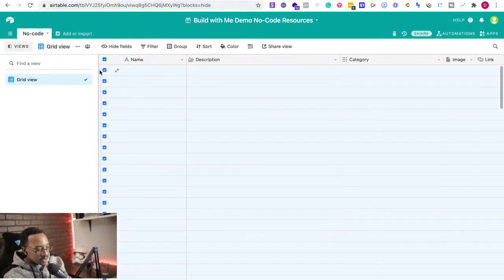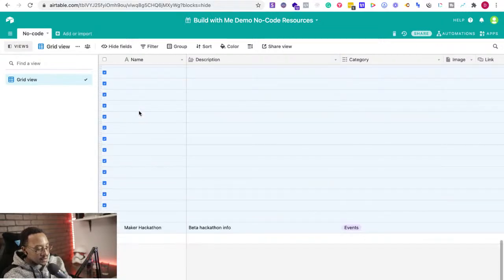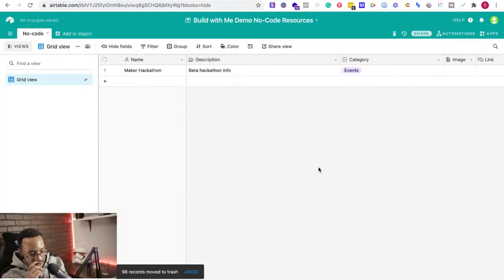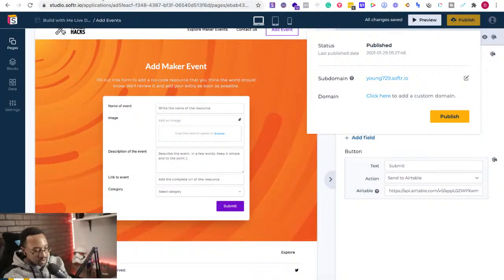Why can I not delete this and for this to work? We already deleted all the files. It automatically ends up on number 99. We might have to manually delete them. Okay. Delete all selected records, 98 of them. Delete. Automatically that jumps up to 1. All right, so keep this in mind if you're going to be using this platform. You're going to have to switch over and do that.